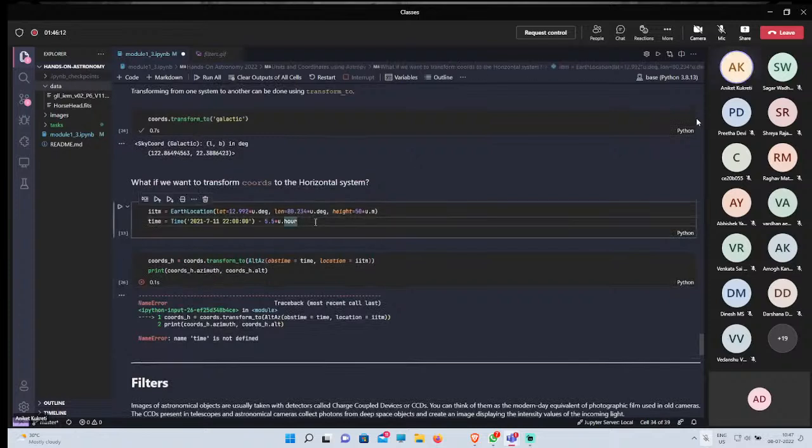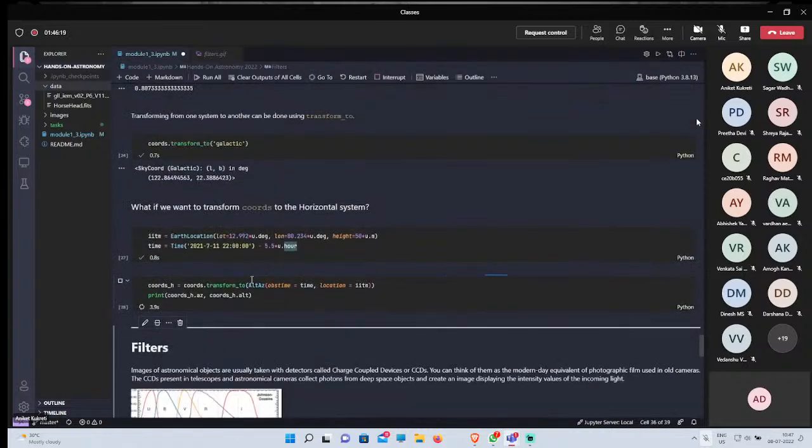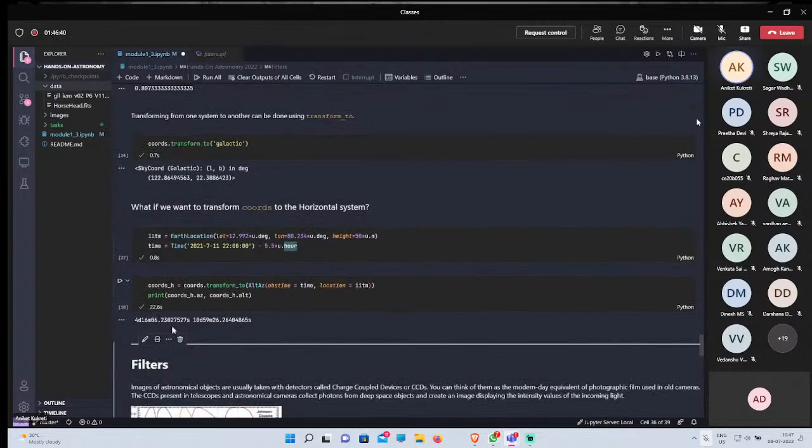Oh wait, sorry, I need to... So it takes a bit of time. Okay, that's taking a lot of time. Did I screw up somewhere? Okay, no, it worked out. And yeah, so this is the azimuth.